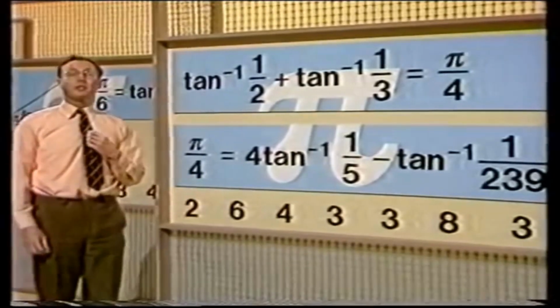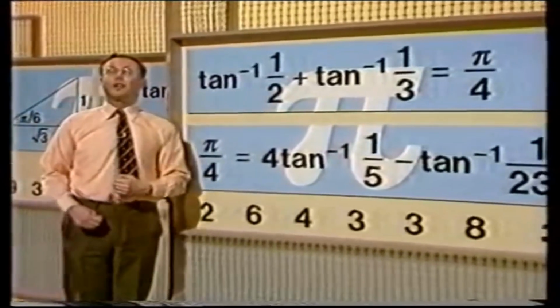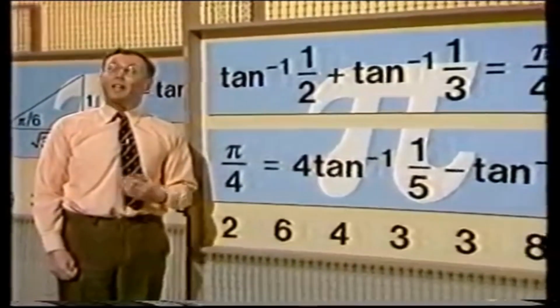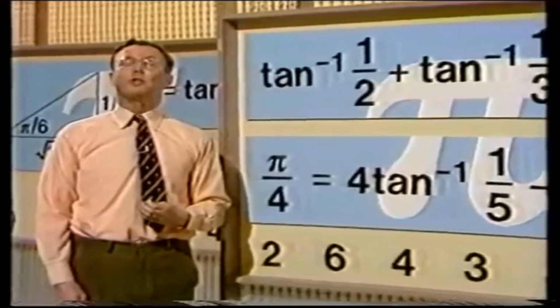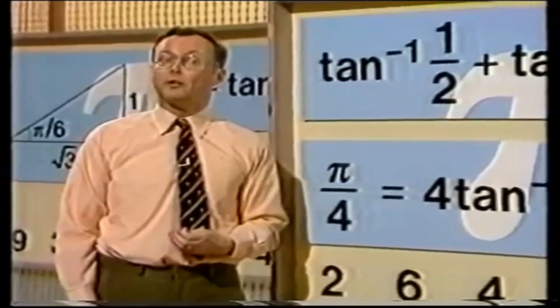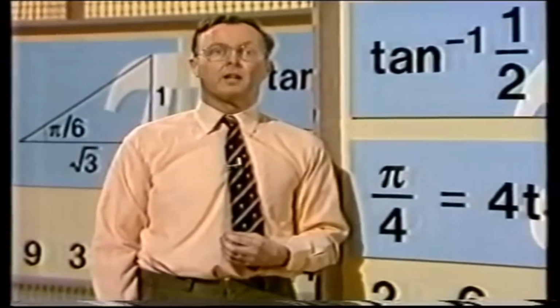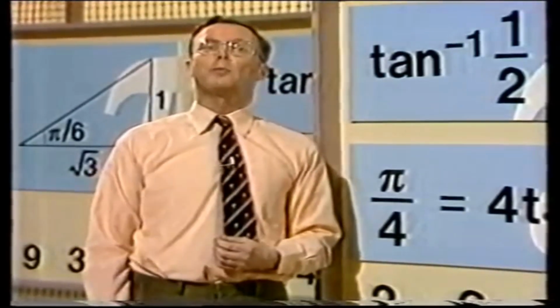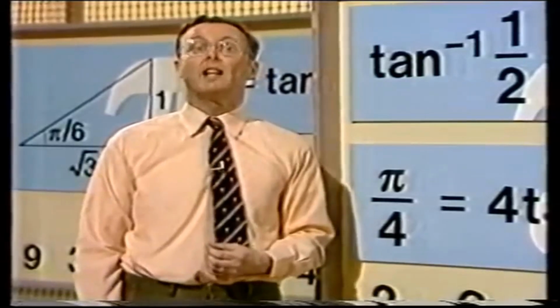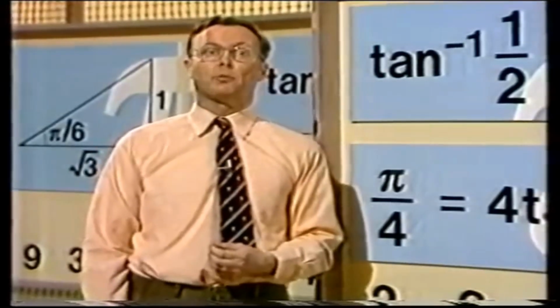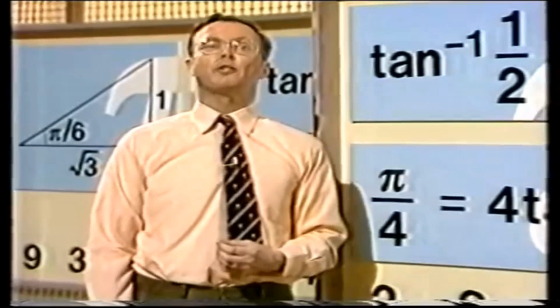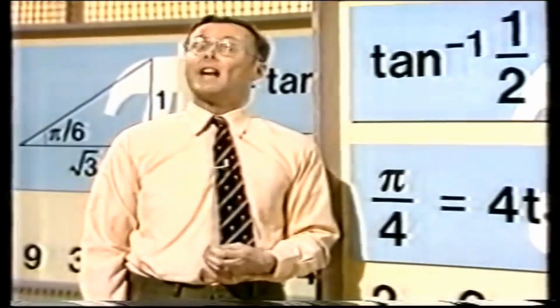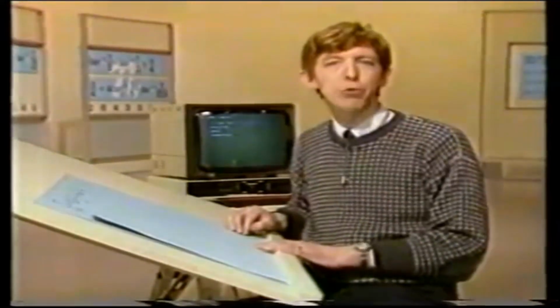And the tan to the minus 1 series for this formula converges much faster than the ones we've had before. In fact, Machin himself used this formula to calculate pi to 100 decimal places. And in 1873, using the same formula, William Shanks calculated pi correctly to 527 decimal places. For a long time, this remained the most prodigious piece of calculation ever performed. Now let's look at those last 2 formulas for pi by 4 and use them to estimate pi.